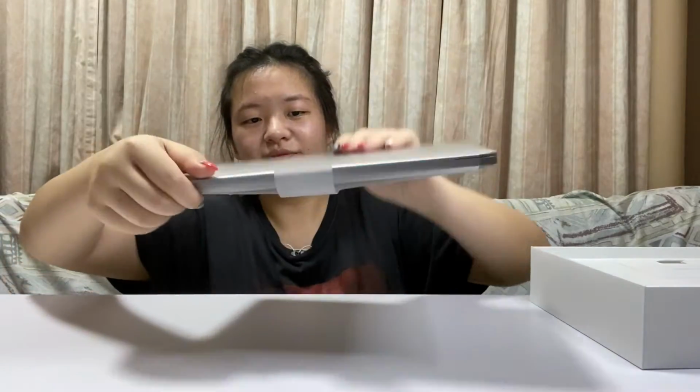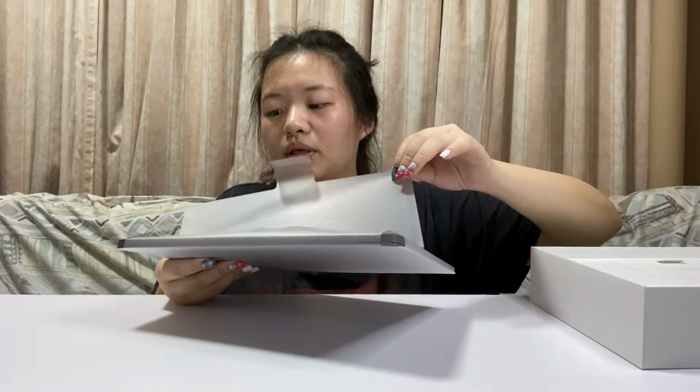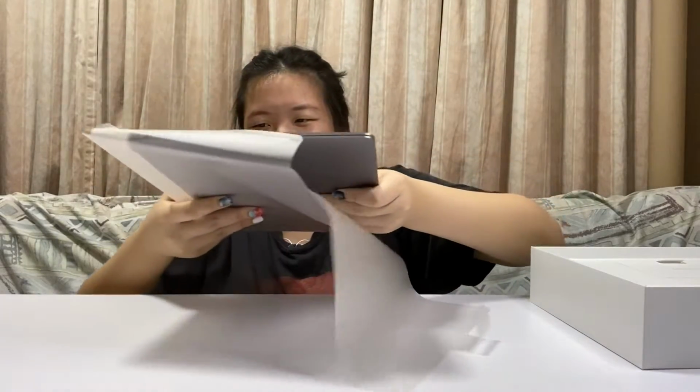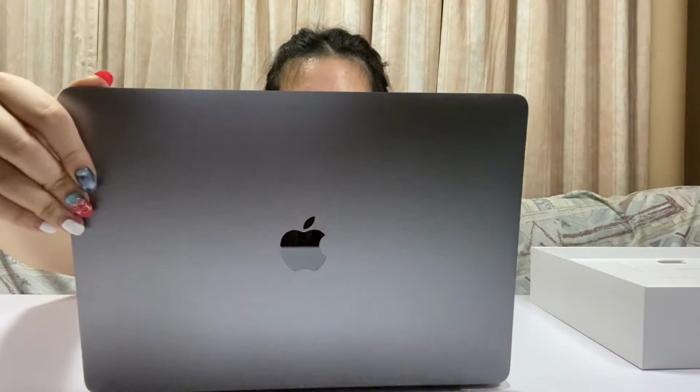Okay, so how do I... Okay, now I'm gonna open it carefully and not drop it. Smells like a new computer. Sorry guys, I'm gonna see the first view first, okay? Oh, okay lah. I share with you all now.